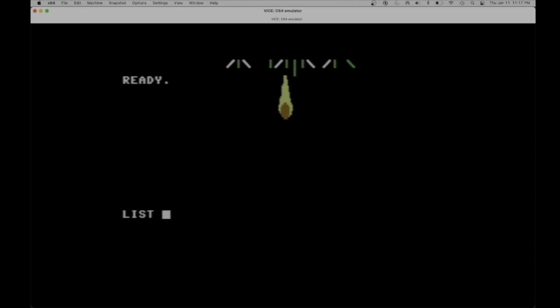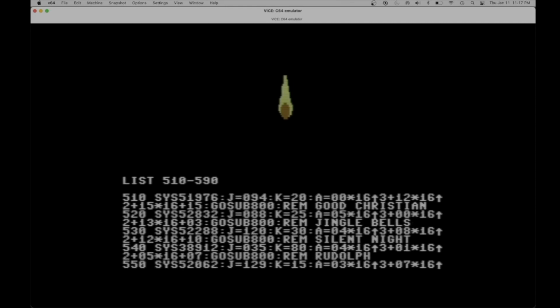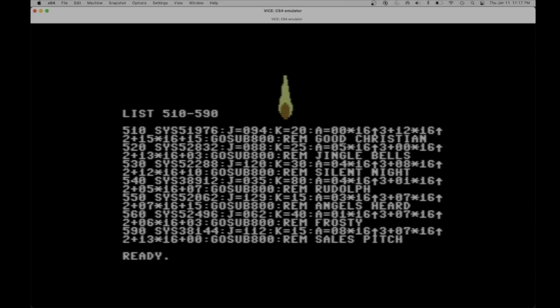I'm going to list 510 to 590 again. Now I'm going to talk to you about the main loop, which is the 3rd block of code, and that's the gosub 800 routine. This next block of code does what I call orchestration. The entry point is, picture it, the scene is set, the voice volumes are probably primed, and it's ready to hand off to some other part of the program.